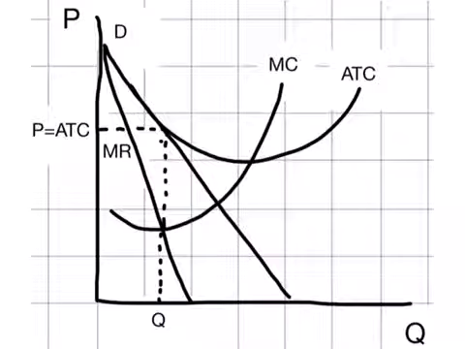I'll be talking about how to graph the cost and revenue curves for monopolistically competitive firms. As usual for our firms, we have a marginal cost curve that slopes down a little bit and then up, and then we have an average total cost curve that looks like a parabola and meets the marginal cost curve at its vertex. Now, monopolistically competitive firms have competitors, but no one makes exactly what they do.